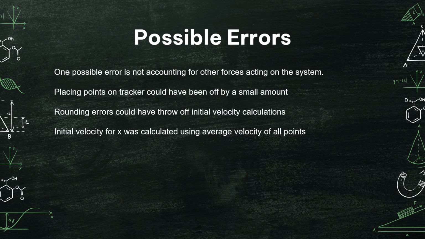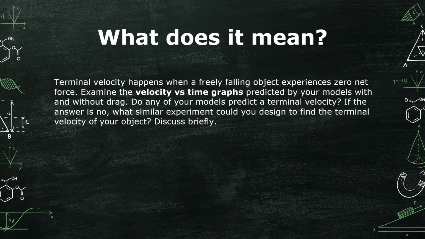Now, to explain that, we can say that there's probably more forces acting on this object, which is the reason why they're not exact. And of course, there could have been human error in the form of placing points or rounding error. And as noted previously, I calculated x with all the averages rather than the first 2 initial. After reviewing the y component velocity, it never seems to plateau. So we can conclude that it would probably need a much higher y component to be thrown from to reach the critical point where gravity cancels out with air resistance.